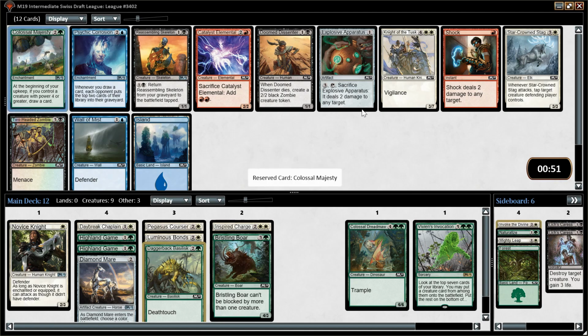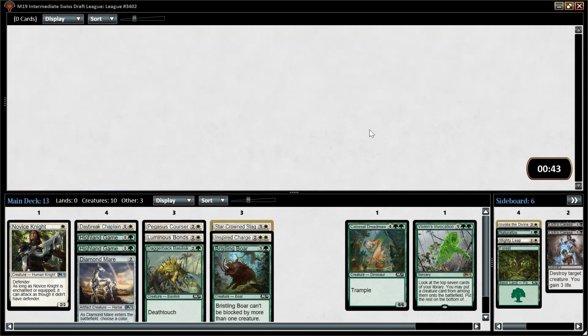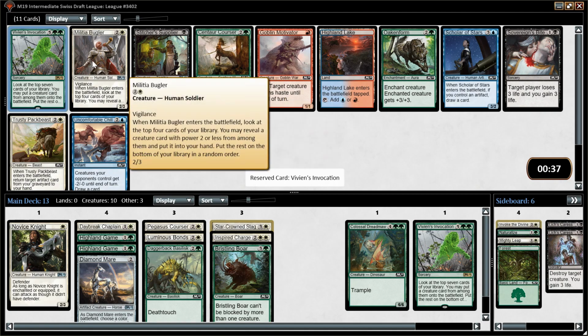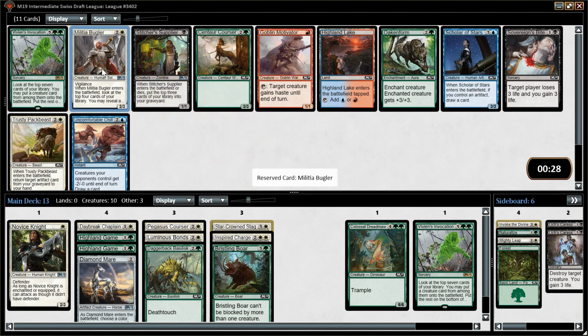Alright, another Majesty. But I think Starcrown Stag is just a good card. It's a card that you're happy to play in any white deck. So we'll take you. A Bugler or a second Invocation. Wow. Oof. We don't really have any ramp. If we had more ramp, I would maybe look to grab the second one, but I think Bugler works. We have a fair bit of 2-powered creatures that we'd be happy to grab. It's a pretty solid card. 2/3 Vigilance. Yeah, we'll take you.